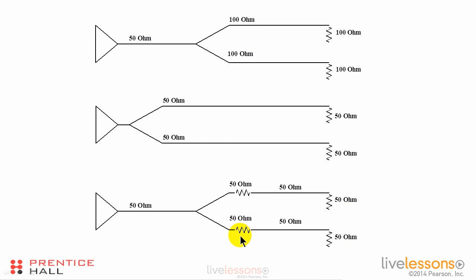That's the first problem. And the second problem is we have a voltage divider here with this 50 ohm resistor and this 50 ohm resistor. And so we cut the signal level down at this point by 50%. And that may not be a tolerable option in our systems. A system or circuit design engineer needs to address that particular question.